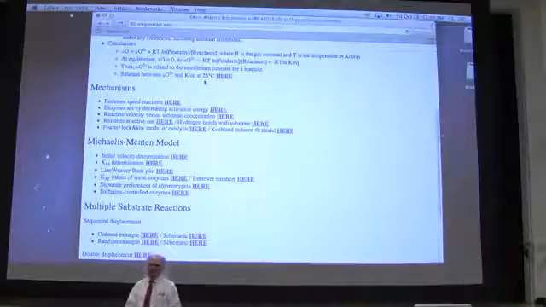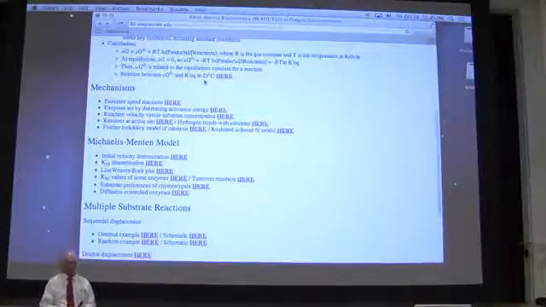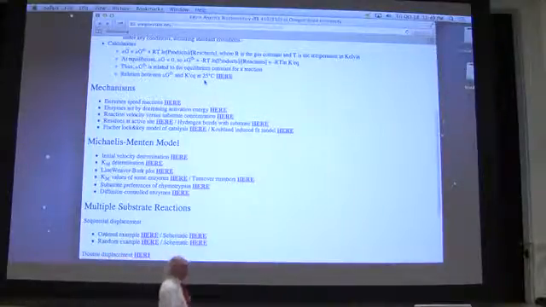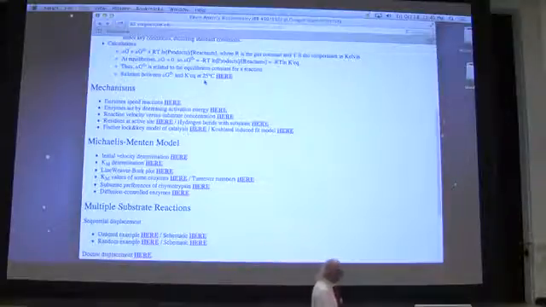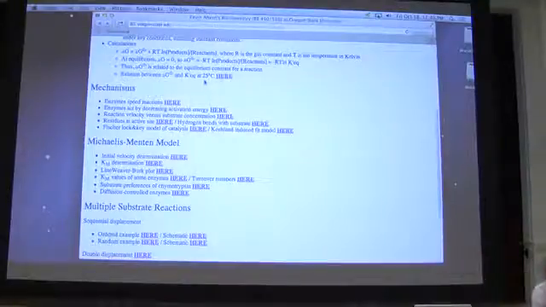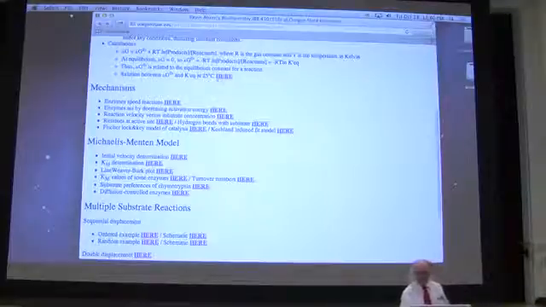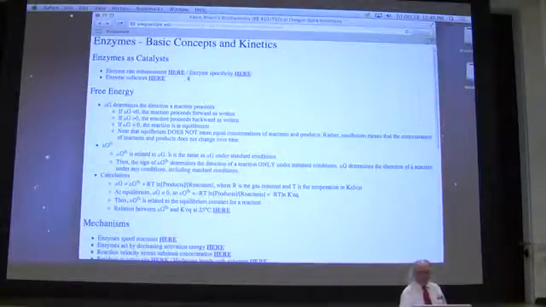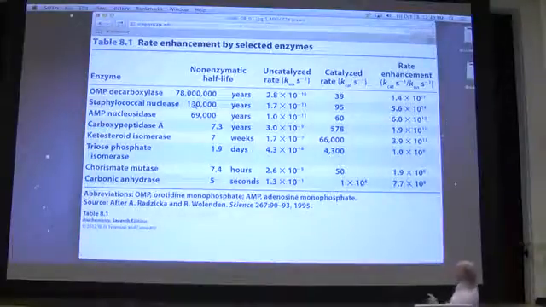Kcat is equal to the maximum velocity. By the way, maximum velocity is also abbreviated Vmax. Kcat is equal to Vmax divided by the concentration of enzyme that you used. Now you've taken into consideration the enzyme concentration, and because of that, you've reached something that is a property of a given enzyme. Kcat can be compared between enzymes. When I showed you the table earlier today, what I was showing you in comparing those enzymes were kcats. That's kcat right there.